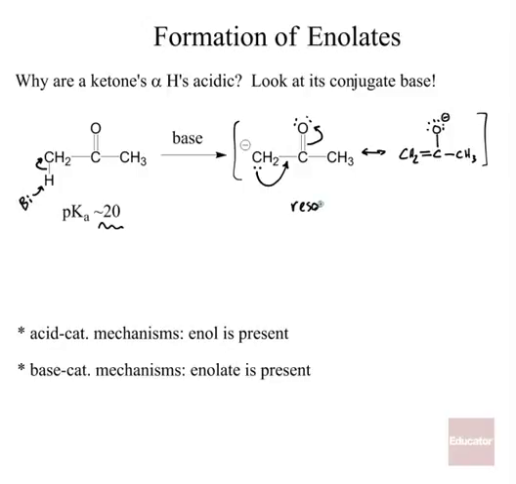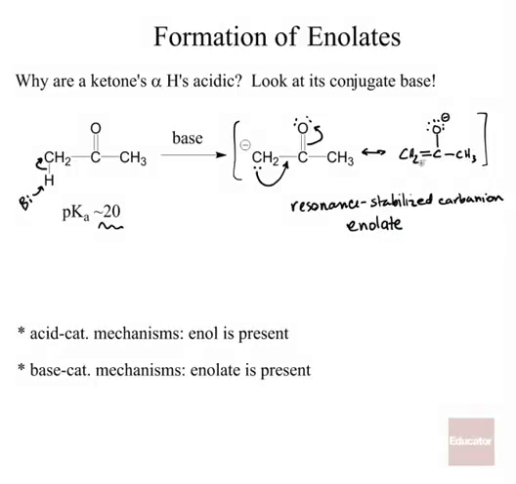It's a resonance stabilized carbanion. So it is a carbanion, but it is stabilized by resonance. And we can not only delocalize that charge, but we can delocalize that charge to the more electronegative oxygen. So this is an excellent resonance form. Now there's a name for this resonance stabilized carbanion. It's called an enolate.